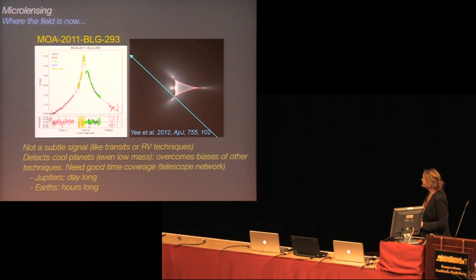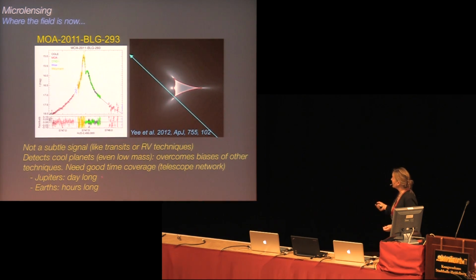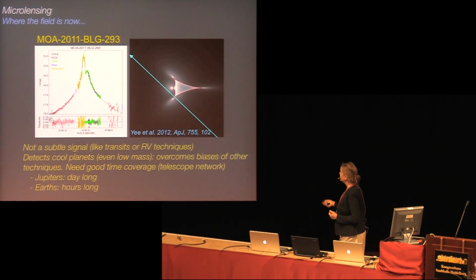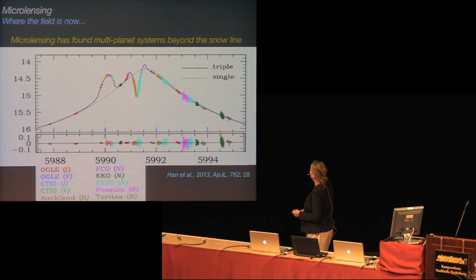One great thing is that the width of the microlensing event tells you what type of planet it is, what the mass of the planet is. For Jupiter-like planets, these tend to be day-long brightening events. For Earth, it's only hours long. But in any case, we're on a planet that's rotating around its axis, and so you need to have good longitudinal coverage of these events. You have to track them through time. And so that can be the tricky thing, the bias for this particular technique.